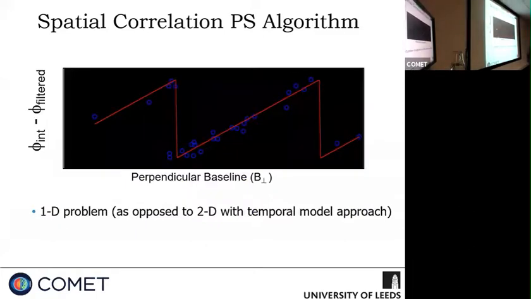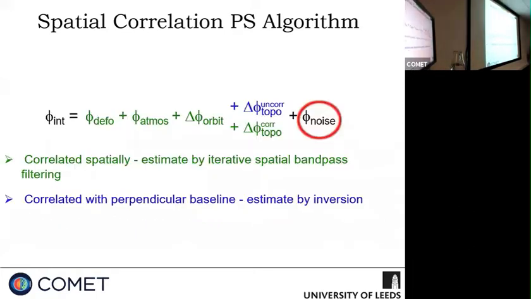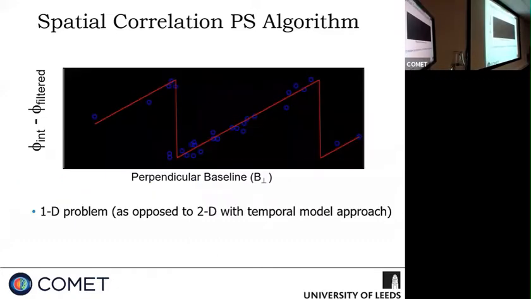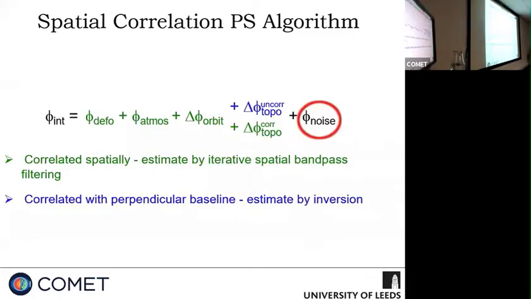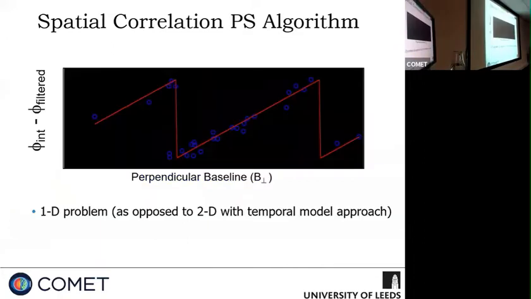So that's this plot again. All of these points are these two terms together. And then the red line indicates the blue bit, so the topographic error. And then the noise value for every image is the distance between your red line and the point. So that gives you an estimate of the noise.